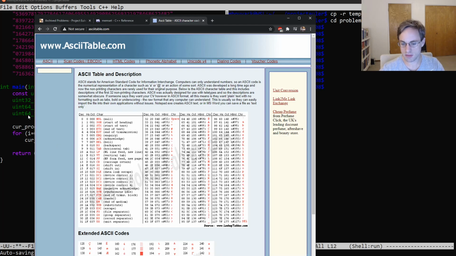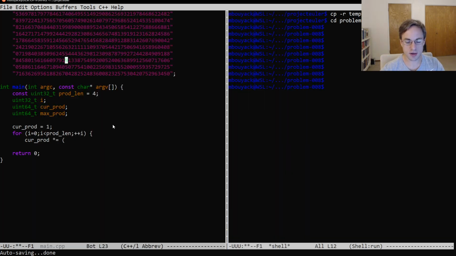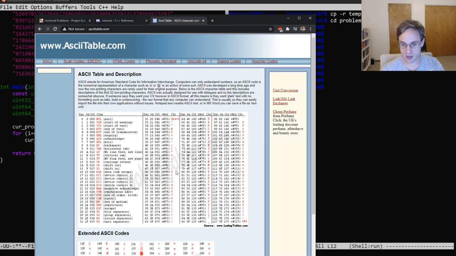Fortunately, in C and C++, it's easy to do that conversion because, for example, if I use the character '0' here, this is the equivalent to the code for 0, so that would have the value 48.